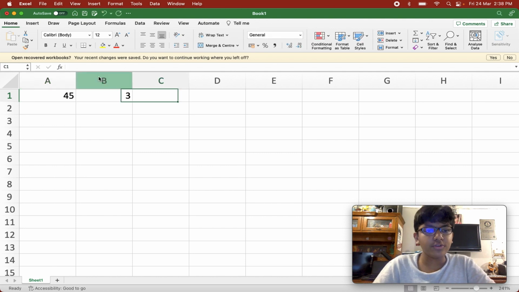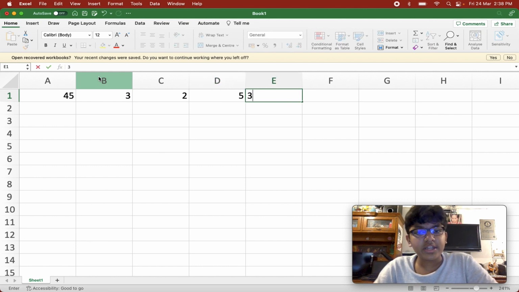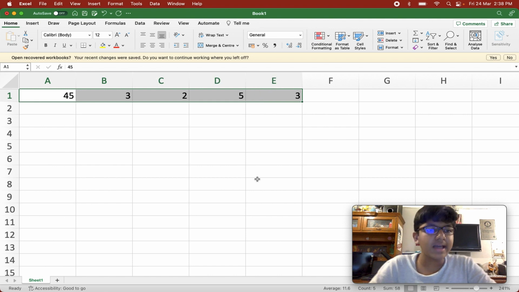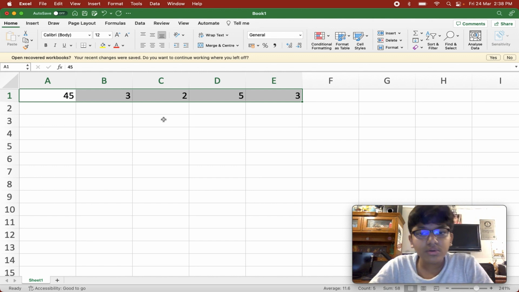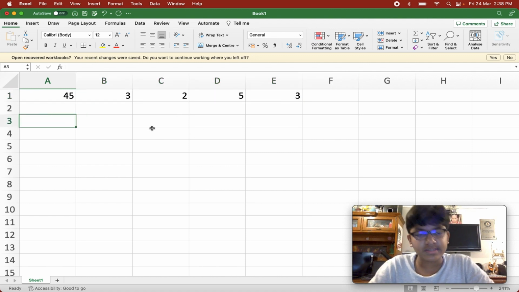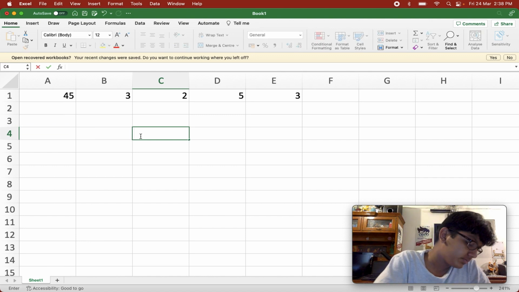So I have 3, 2, 4, 5, 3, etc. So if I want to find the sum of this range of cells, I can use a formula, right? To perform mathematical calculations, a formula is entered in a cell. Like if I want to add all these, I will write the formula for it in some other cell, like over here I can write the formula, right?